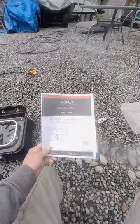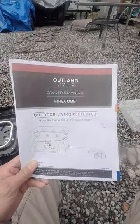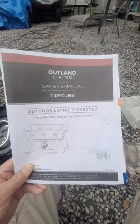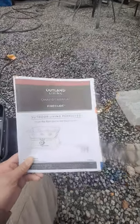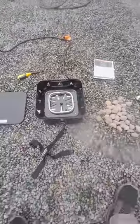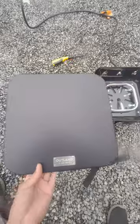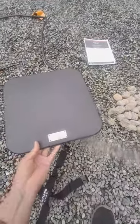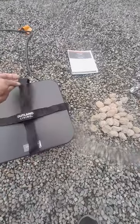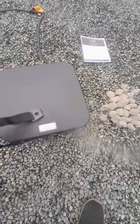What's up? We got the Outland 805 outdoor portable propane fire pit. Comes with a cover to cover it after. You put the cover on there, put your clips on, and store it away.